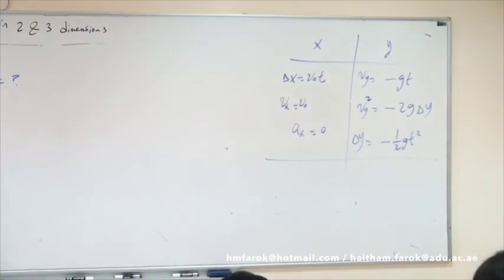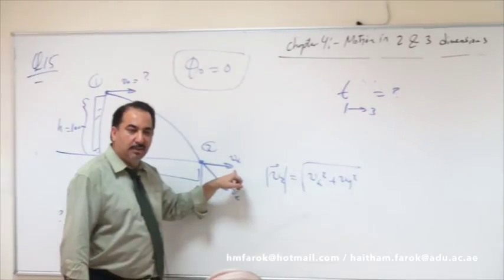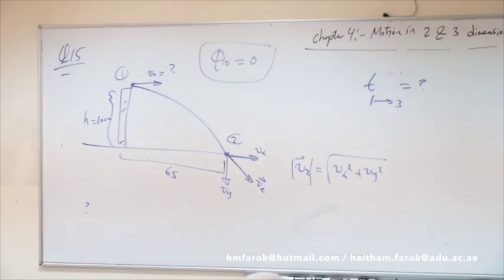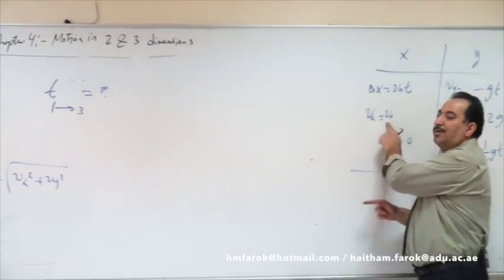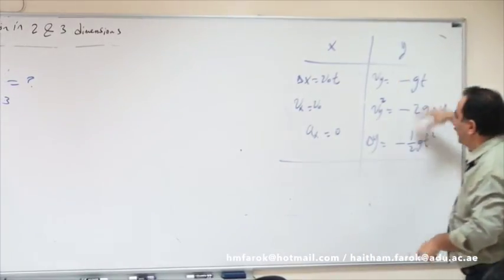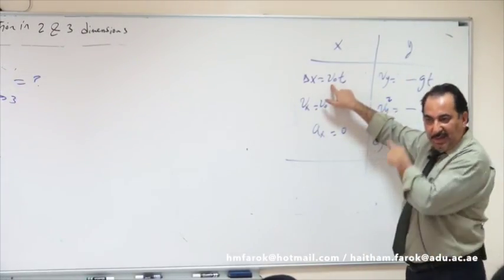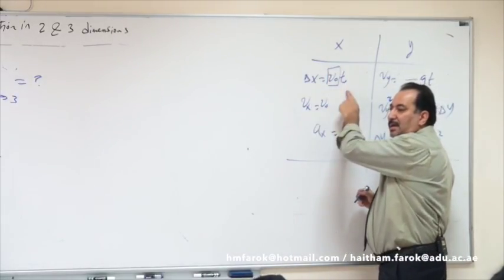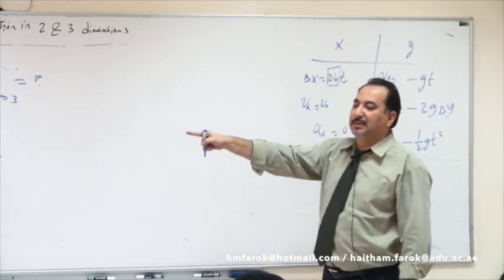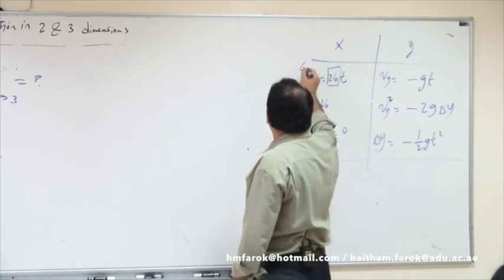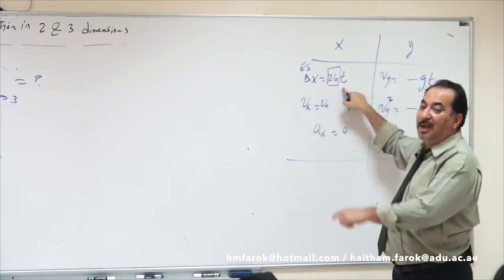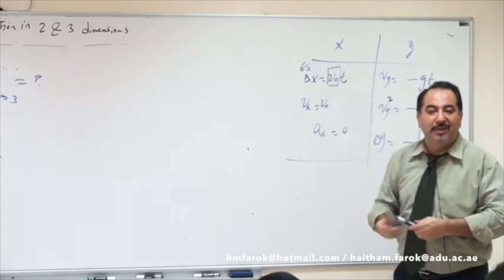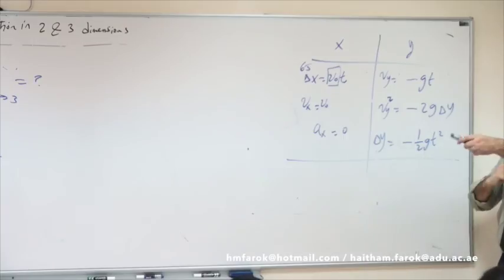Start from the question. You need Vx and Vy. Look at the table. Where is Vx? Which column? To find Vx, what do you have to know? V0. Where is V0? Still in x, yes? So you have to find this. What do you need? Delta x and? Okay. Do I have a delta x? Between 1 and 2. How much is it? What else do I need? The time from 1 to 2. Given? What do you do when you don't have the time? You go to y. Between the same 2 points.